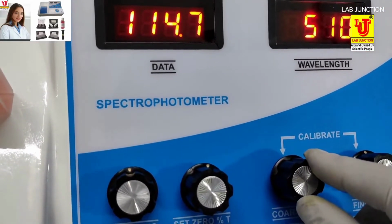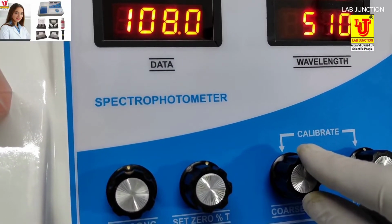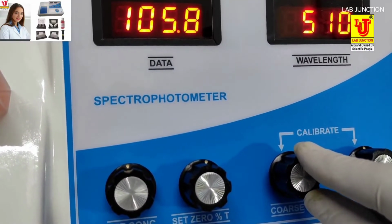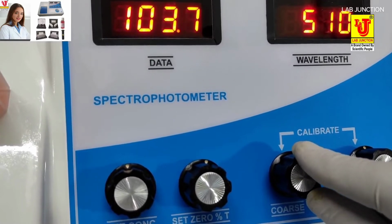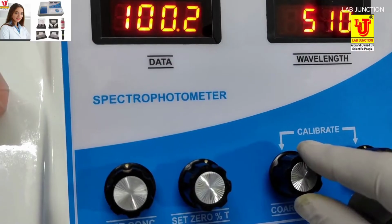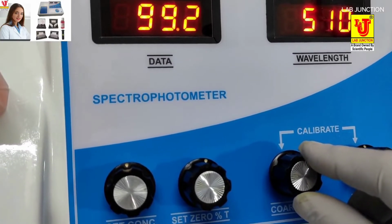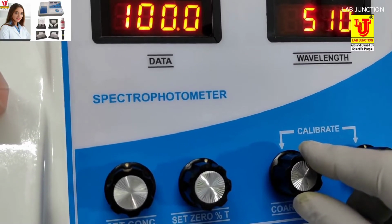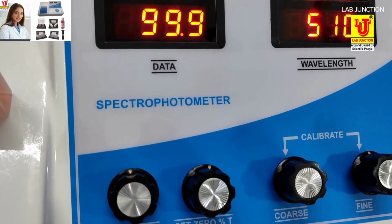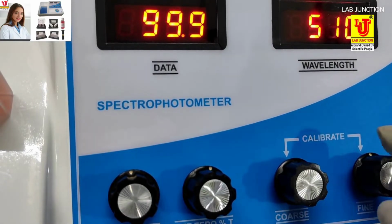Now set 100% transmission from the coarse and fine knob, with function control on %T. You have to adjust 100% transmission with the help of the coarse and fine knob. Coarse is for maximum adjustment and fine is for minor adjustment. In this way you have to set 100% transmission on the data display.